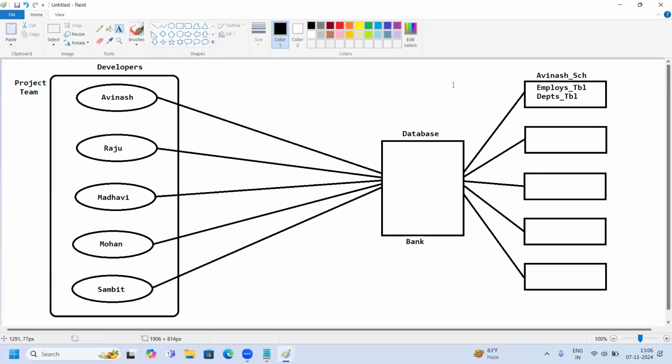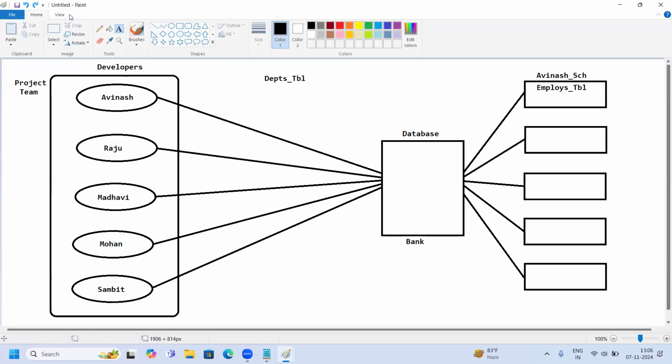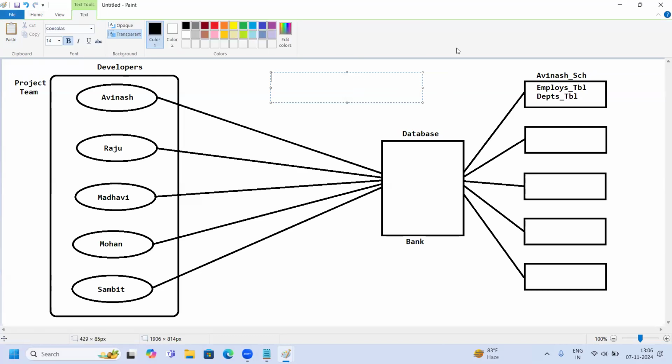Now, where is the file? Inside the folder. Where is the folder? Inside the drive.